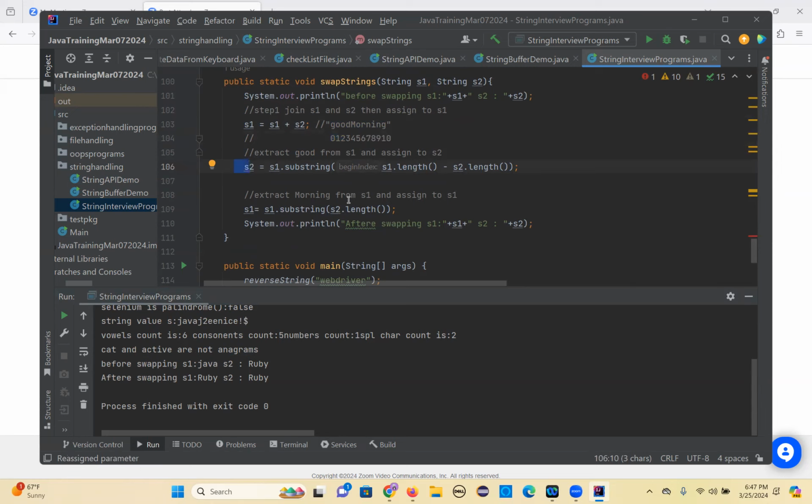Now S2 dot length means here S2 is morning. What is the morning length? 1, 2, 3, 4, 5, 6, 7. So you're getting 7 here. This one is not correct. We want the first one. The morning should come here.